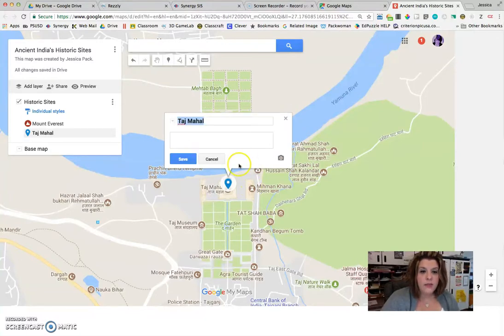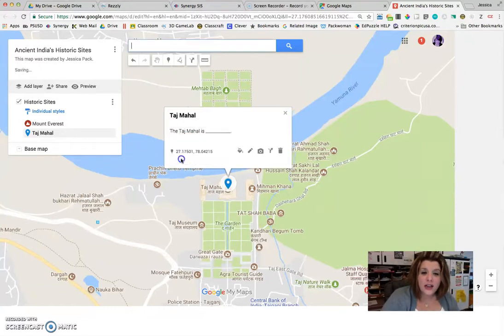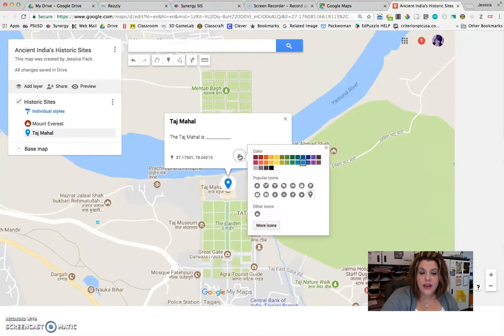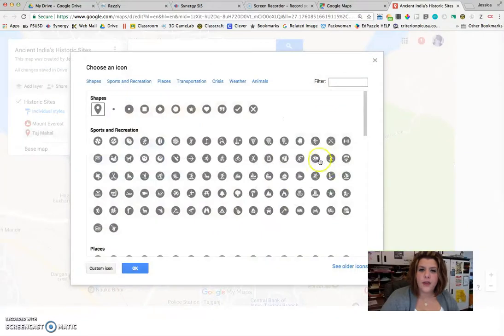I'll click the little Edit button, and I would explain what the Taj Mahal is. The Taj Mahal is blank. And I want you to fill that in. I don't want to give you too many answers here in this tutorial. So I'll click Save. And then again, I am sticking with my red color code because I enjoy that.